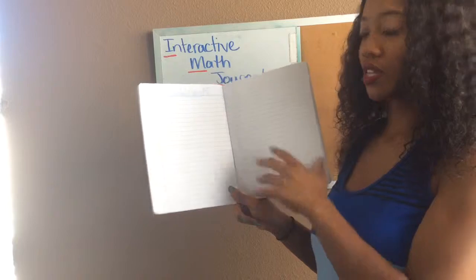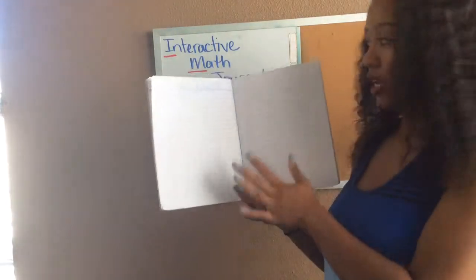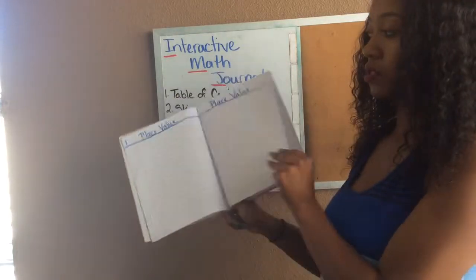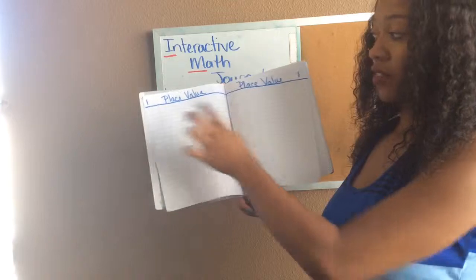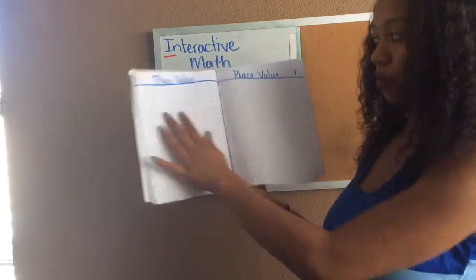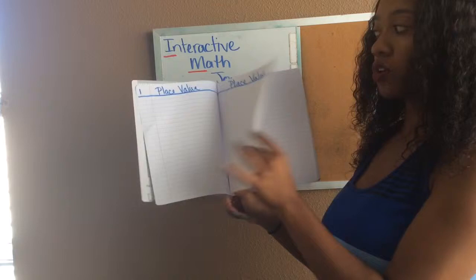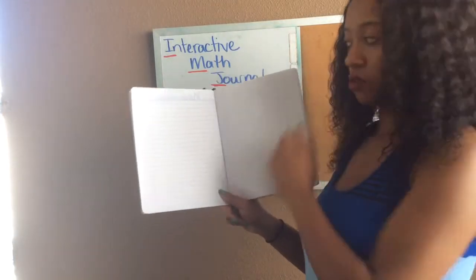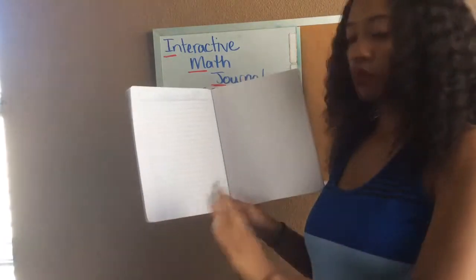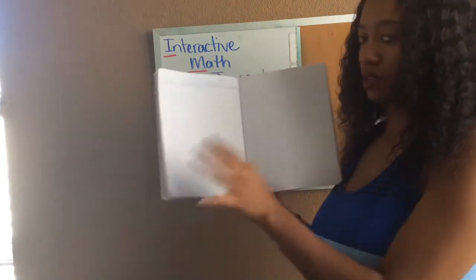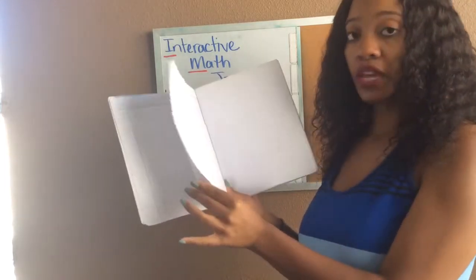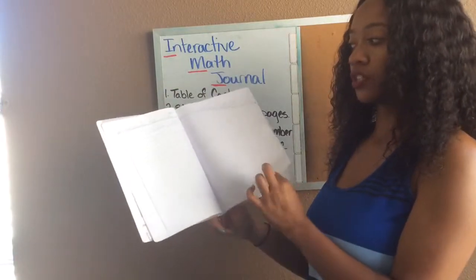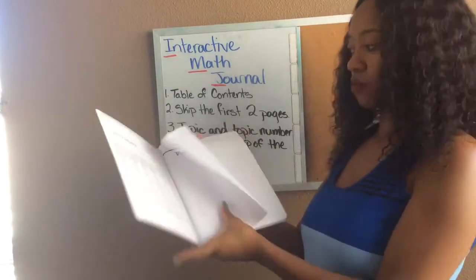Now, if you're really organized and you just don't know if you're going to need that page, you don't have to write place value here. But when we begin a topic, I promise you, you will use both sides of the page. So that's why I want place value on both sides. So it's like one big sheet of paper. But if we have to go on from there, then you can just take your time and see if page 1 is going to continue over here. And I'm going to use the notebook and model it with you as we go. So if you became confused, don't worry about it. I will go step by step with you. I will not get you lost. I just wanted you to get the initial setup before we start.